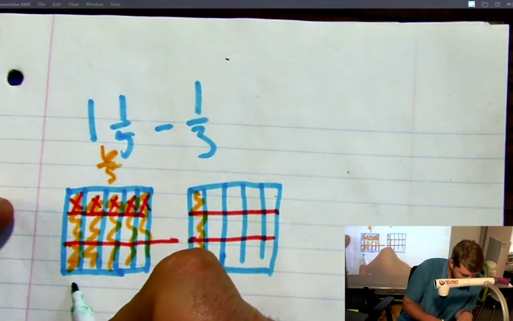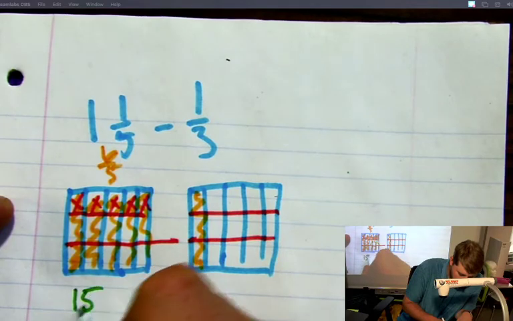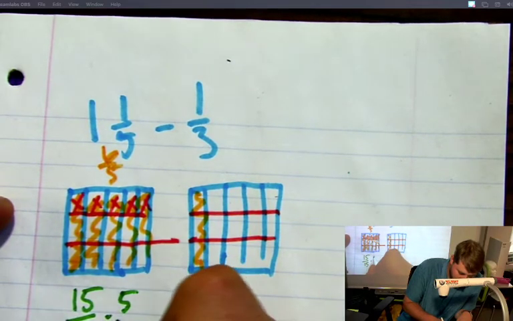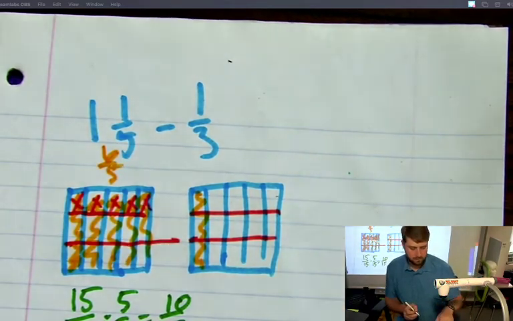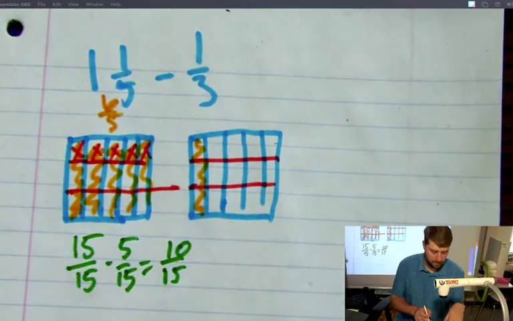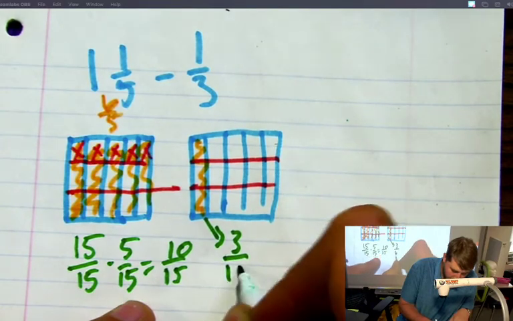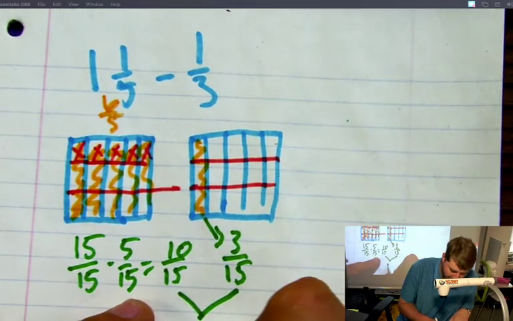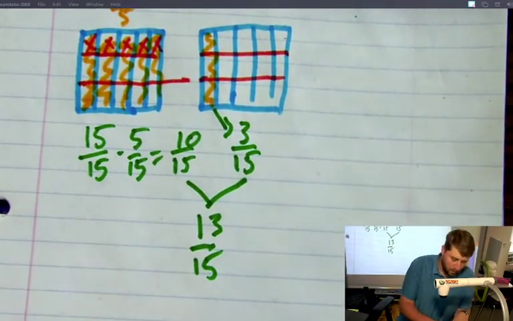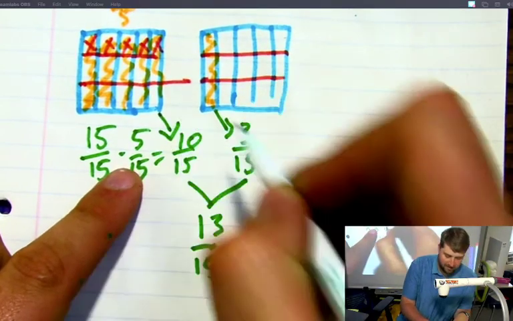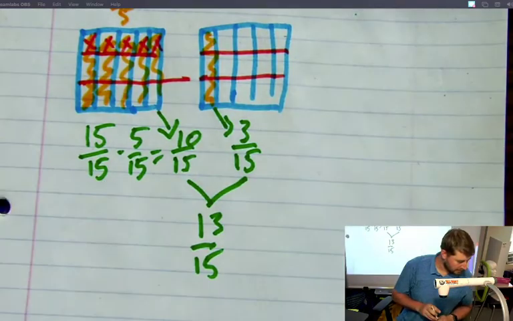So this part here, we have 15 15ths minus 5 15ths. And that equals 10 15ths. Guess what? That also equals 2/3 right there. I'm going to slide that up. I'm so sorry. But then we have this right here. That is 3 15ths. So then we have to join these together, and we end up with 13 15ths. And I'm still off the page yet. I'll get better about this, I promise. We have 10 15ths left here, 3 15ths left on the right side. We're going to combine them together, and we get 13 15ths.